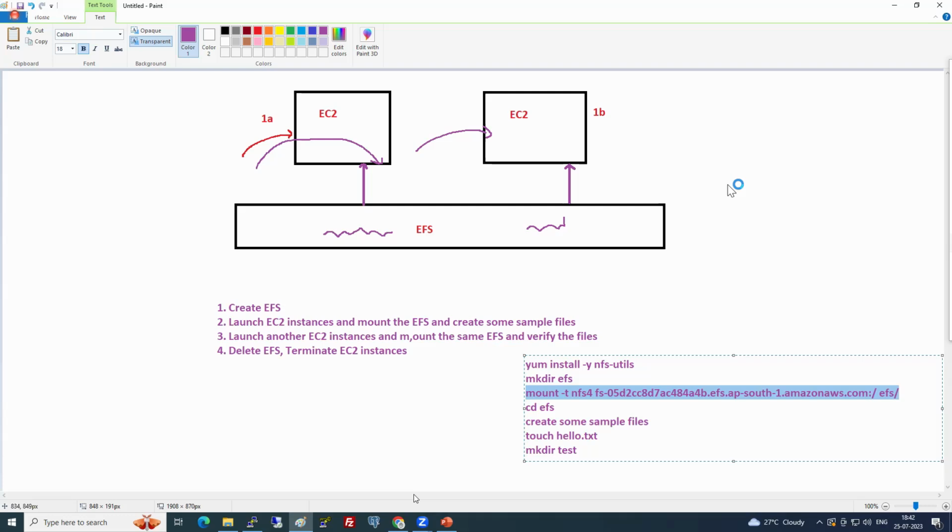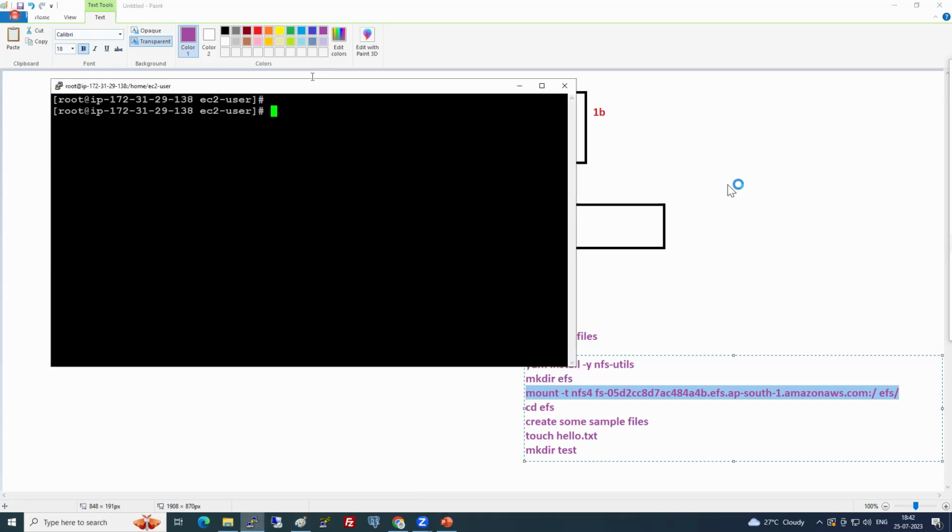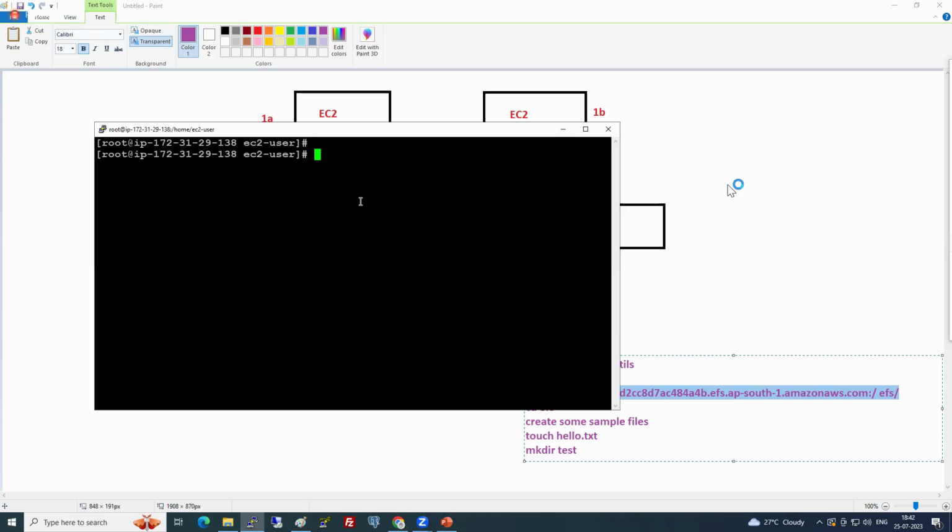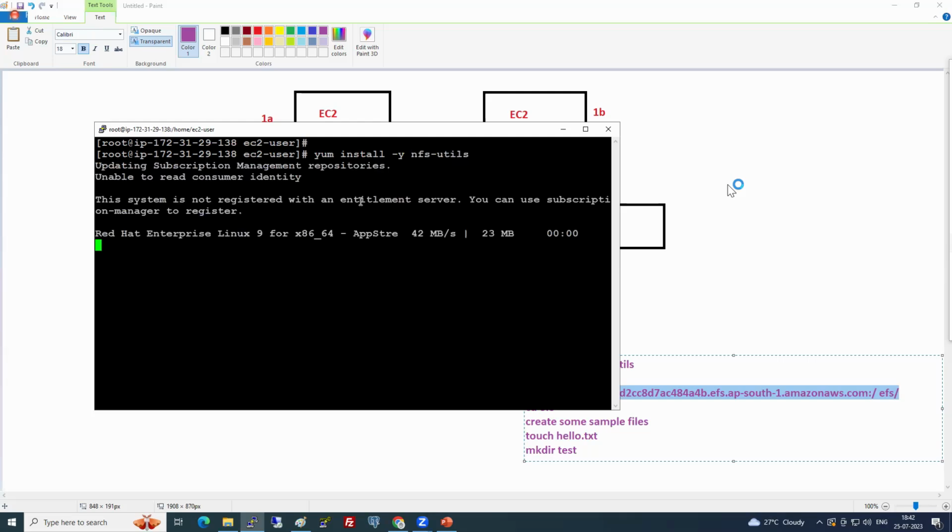Okay. Should I go and do that, guys, now? What is the first command? Tell me. yum install -y nfs-utils. Should we install this? Let's install. Do I have internet access from the EC2 instance? You will have.